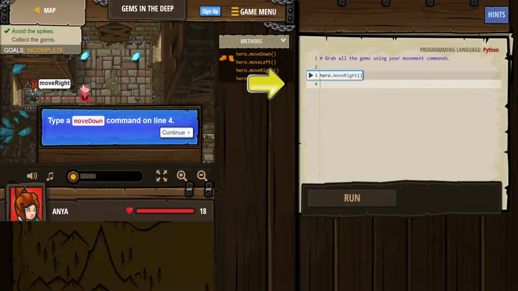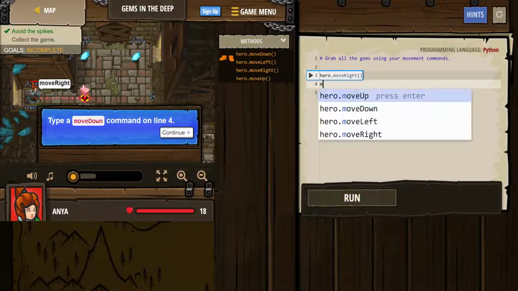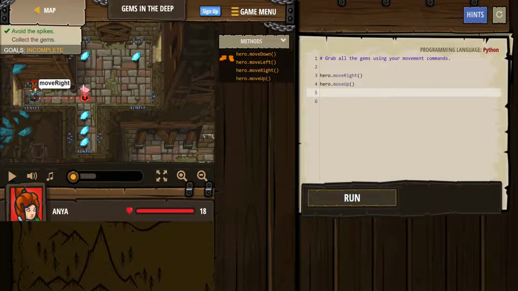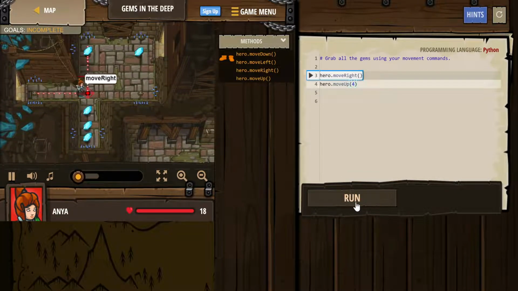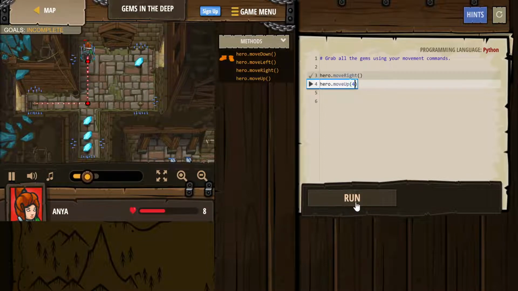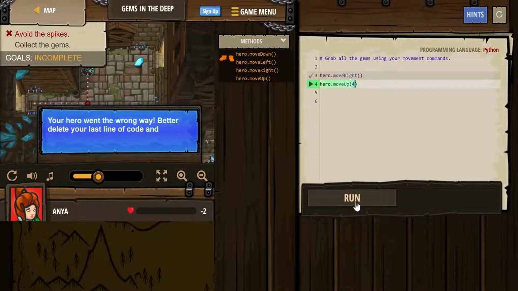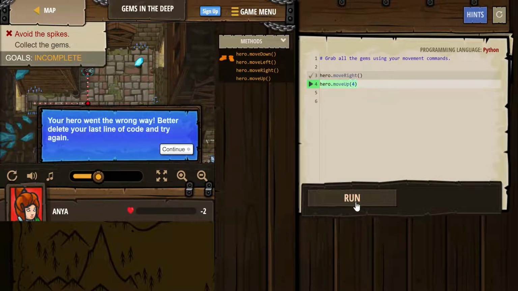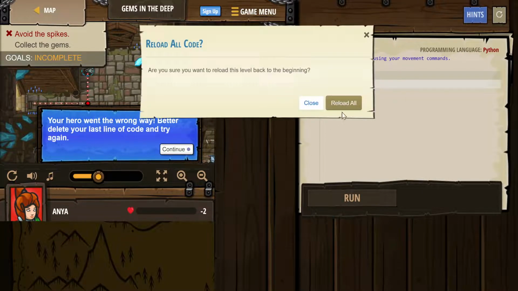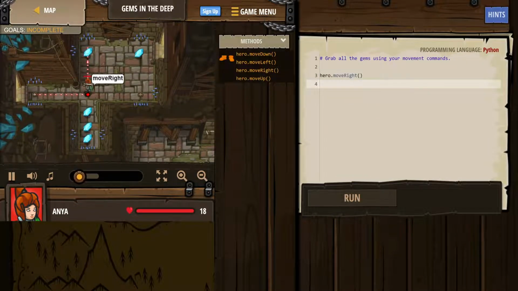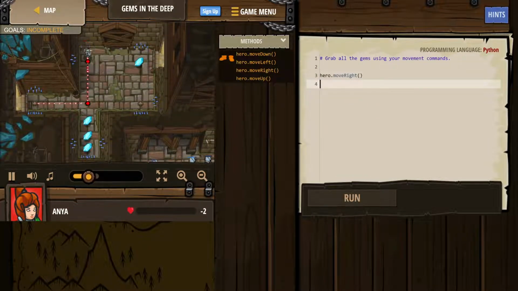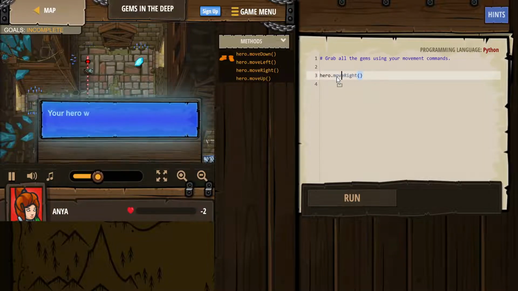If you write some code, so let's say I put in here move up, and I'm not happy with that because actually when I run it, I'm going to say move up 4 times, we're going to run it. It's actually not gone the way I wanted it to, and now she's walked into the wall and I've died. So it says delete your last line of code and try again. Well, actually what I can do, if I've made a bit of a mess, I can click this reset button and it will reload my code right back to the start, so I can know that actually, oh dear, I should do it again. Actually, that's just the code I want.